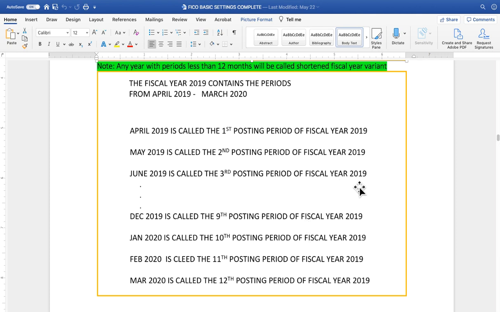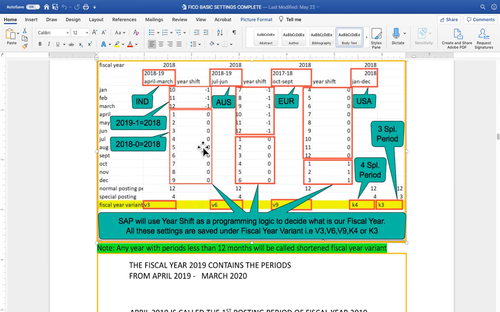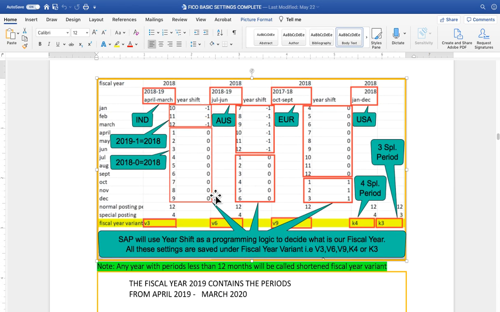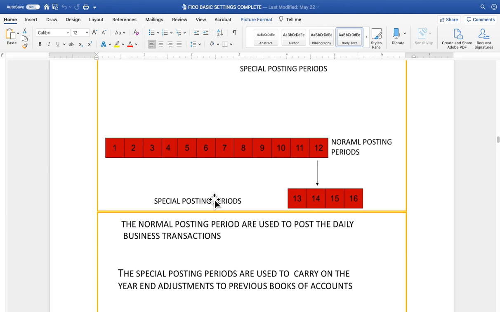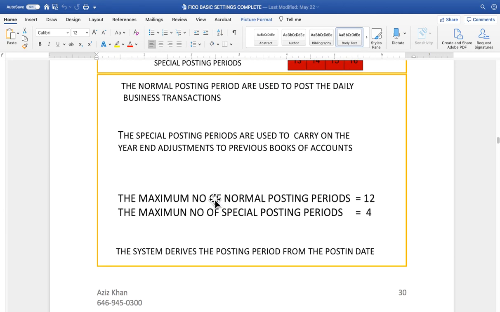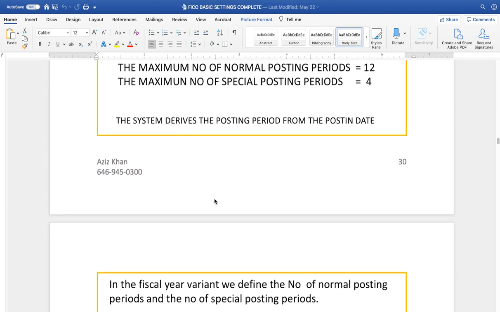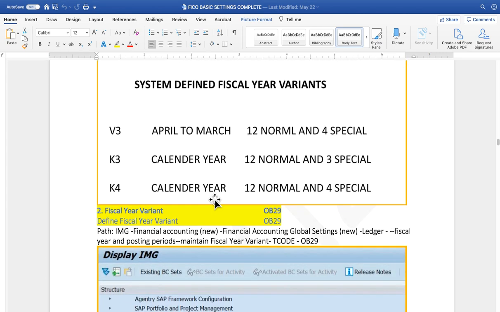So this is just the explanation that I just explained, right? December 2019 is called the ninth posting period. You see here, the periods are also defined on the left, and on the right the year shift. That was the concept for year shift. We have 12 normal periods, 4 special posting periods.